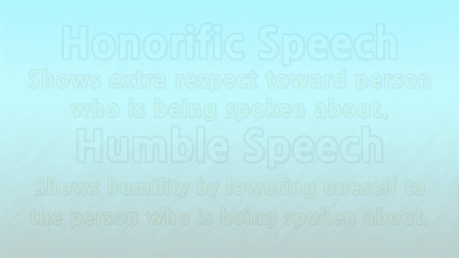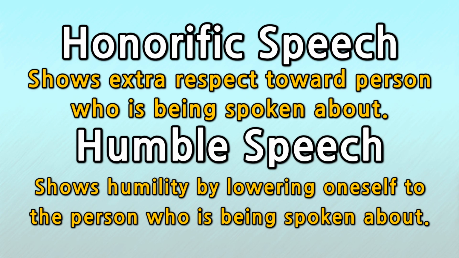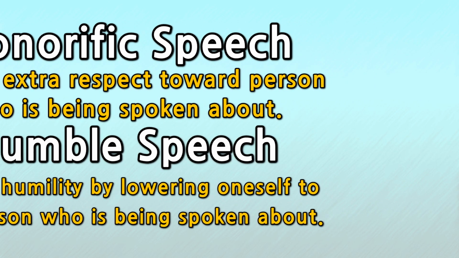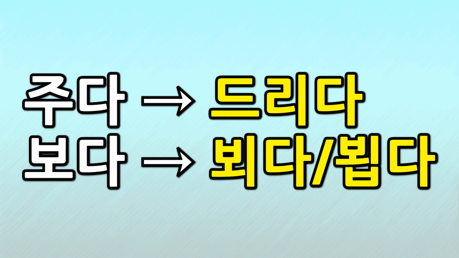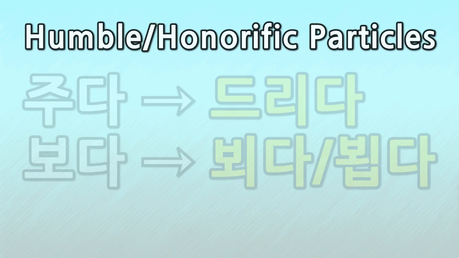So let's do a quick recap. Using honorific verbs is like the speaker is showing extra respect toward the person who they're talking about. And using a humble verb is kind of like the speaker is also bowing down toward the person who they're talking about. So because of this, you'll never use humble speech when someone else is doing something for you, because that would be figuratively making them bow down to you, unless you're a crazy dictator or something. We've covered the humble verbs 드리다 and 뵈다, and we're actually done with humble verbs. These are the only two we'll need to know. So if you understand how to use them, we can move on to our next topic, particles.